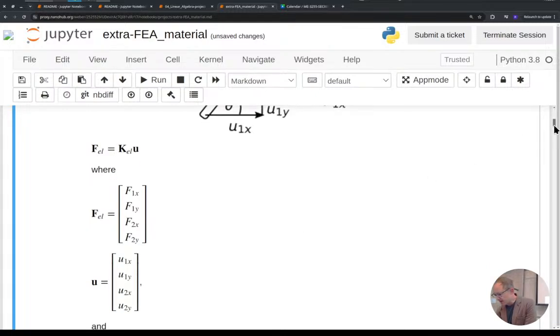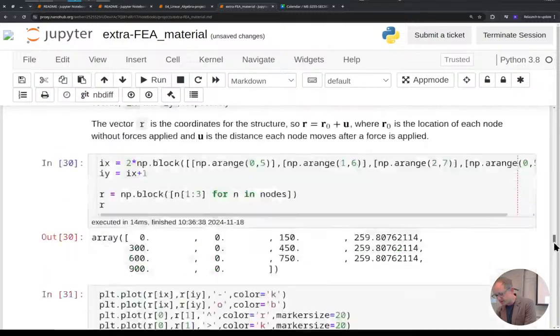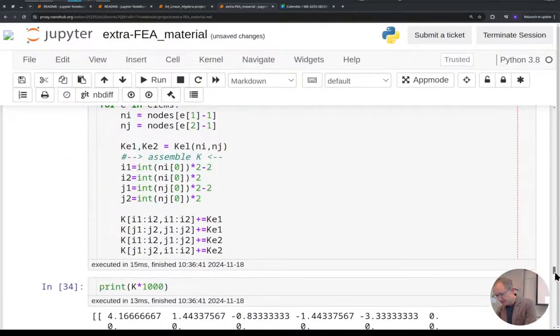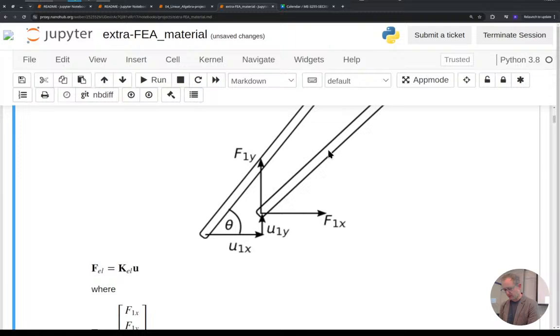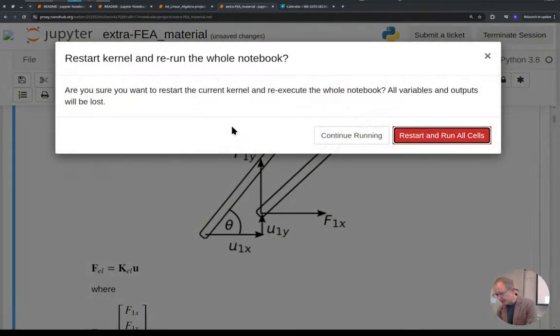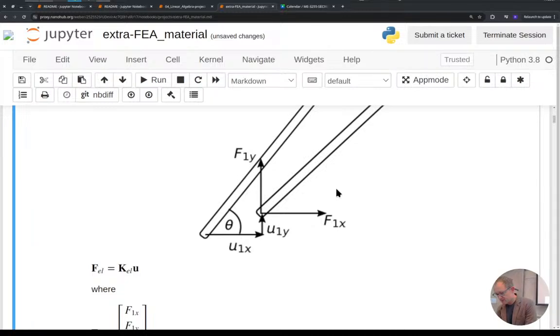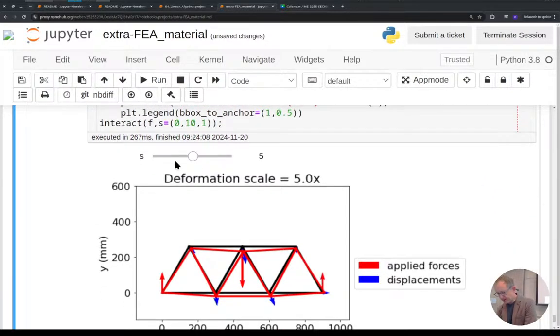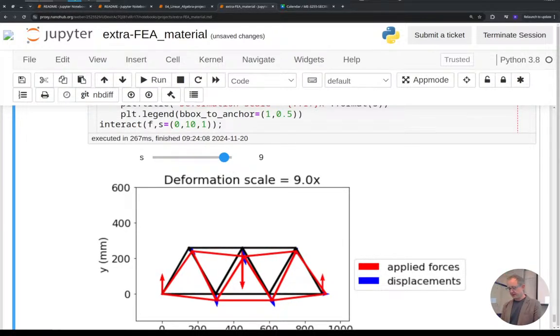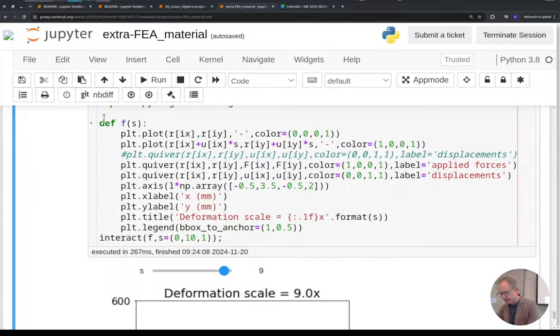And the last thing, if you set up your variables the same way as this notebook, then actually let me run through everything. Kernel restart, run all. And you can use this post-processing function to either create a graphic or, rather than interact, you could just run f of 5, if you define the same function with the same ix and ru and all that.